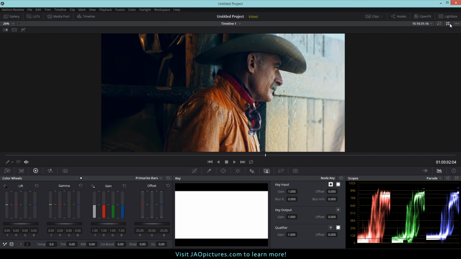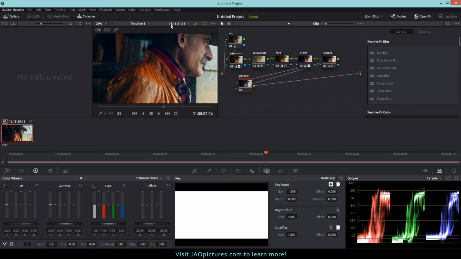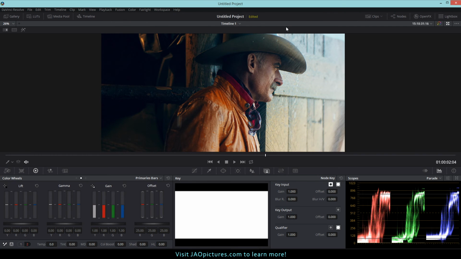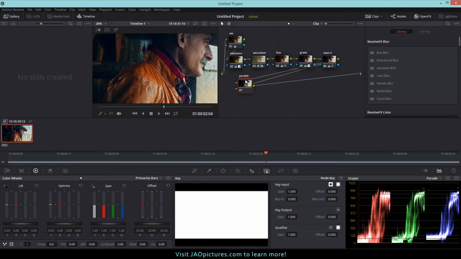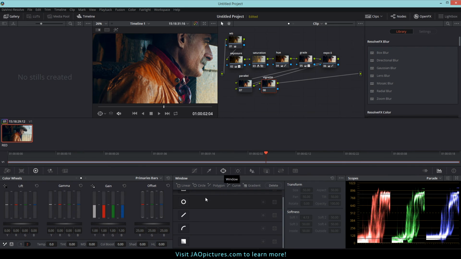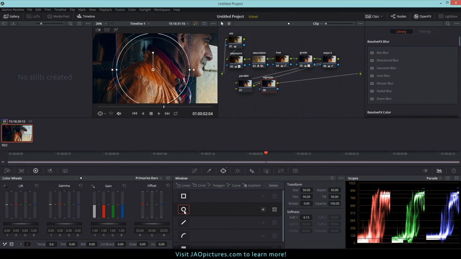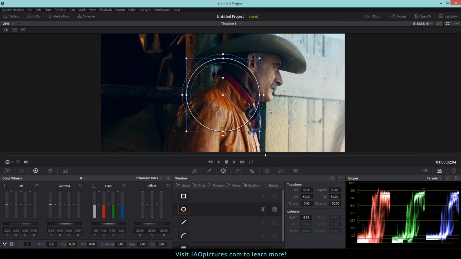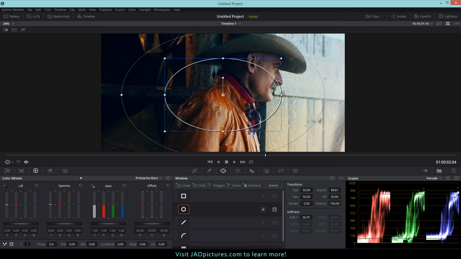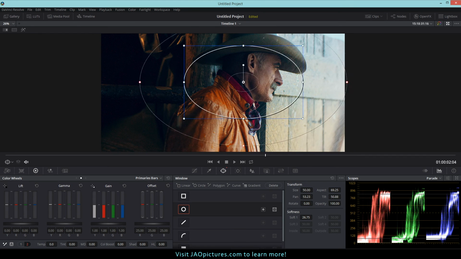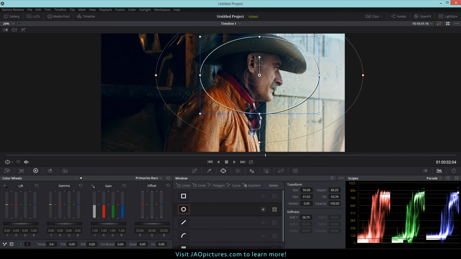Let's create a vignette, our beloved. Well, I don't think we need a vignette for this one, but let's just show you how I do my vignettes. So we'll just go ahead and Alt S, create a new node, right click, node label, vignette, enter. Okay, we're gonna select the window here. You're gonna choose a circle icon. Let's maximize this window so you can see what I'm doing. I'm gonna go ahead and feather it out as much as possible, stretch it out as well, and probably put it over his face like this.